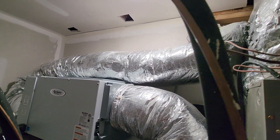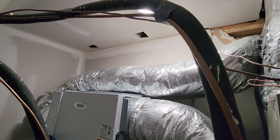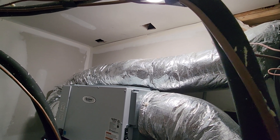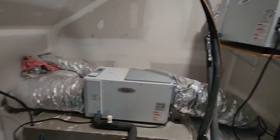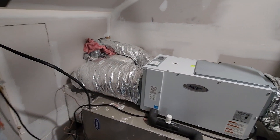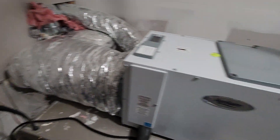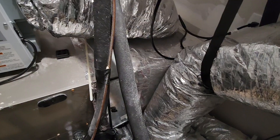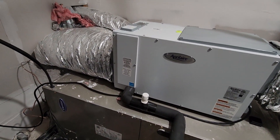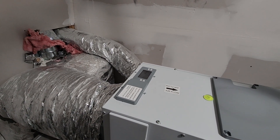It's also pulling air from the supply, but as you can see, that's a considerably longer distance than the two and a half feet on the E100. The problem is it's picking up cold, very high humidity air in this short distance, running it through the unit, back into the return, and it keeps cycling. The unit runs too high and I can't control it — the highest I have it set is 80% RH.